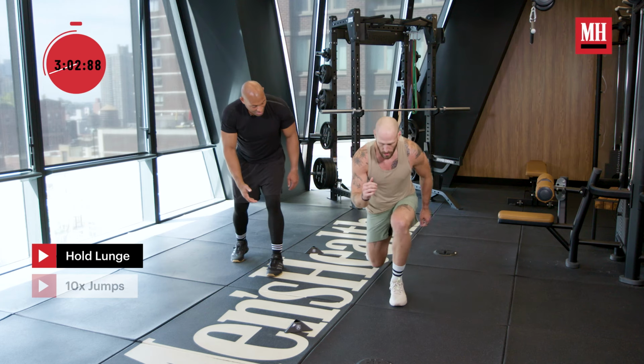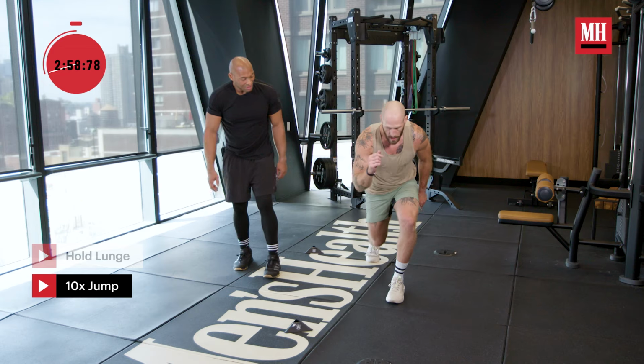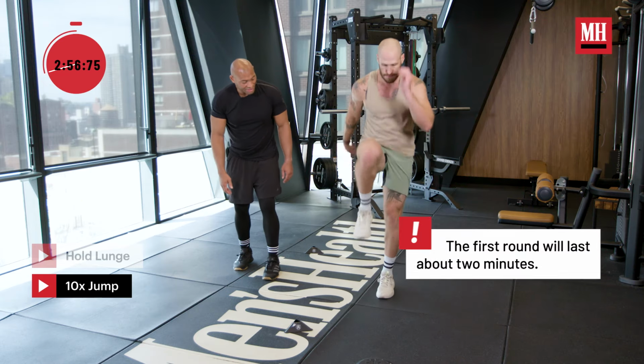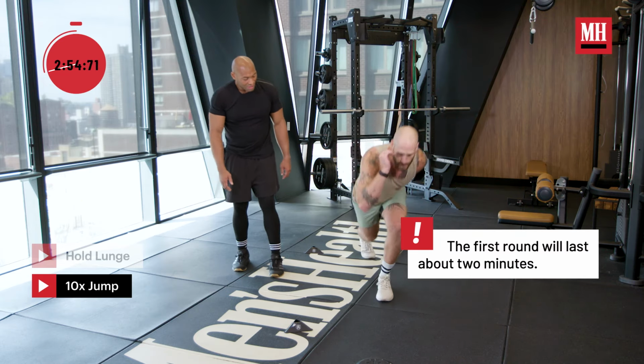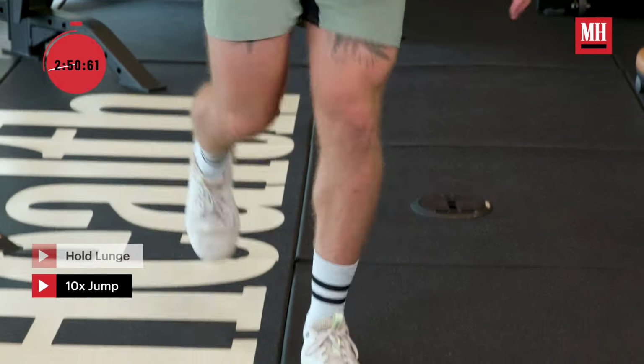There you go. Jump, one, yes. Keep going, 10 of them. Two, three, there you go. Four, five, oh, I could tell you played. Six, seven, there you go.